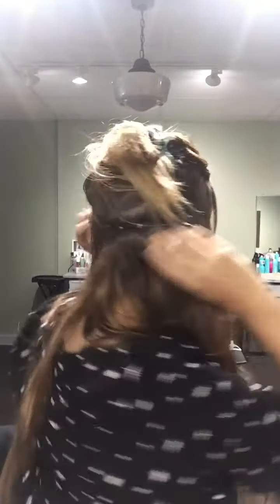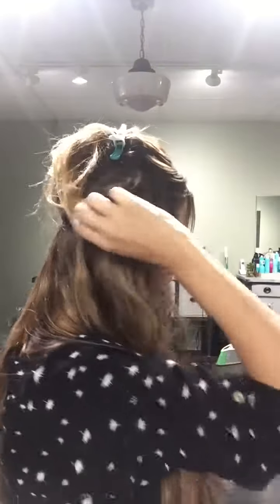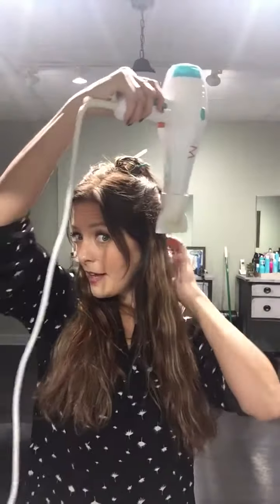You'll want a clip. I have just a big clip. And then you'll want to separate your natural hair from the top. And that way you really want to be able to focus on the top of the wefts. I'll show you so you can see. Got about 6 weeks of growth, so lots of movement. It's really flexible. You can do so much with it now. And then I'm just going to use like medium to high, holding on there and really aiming down.